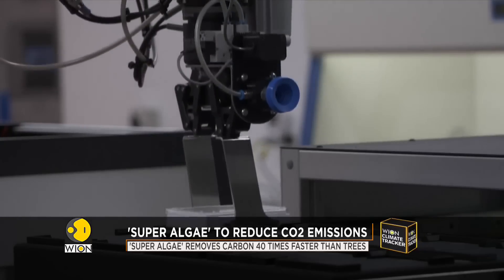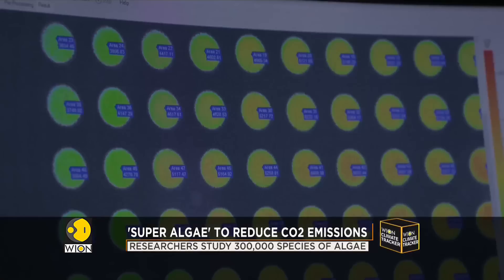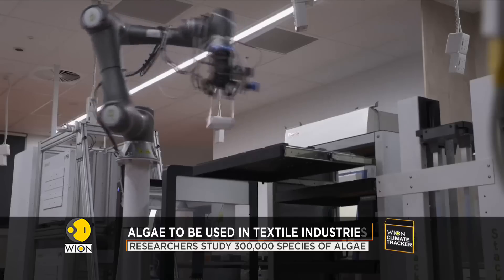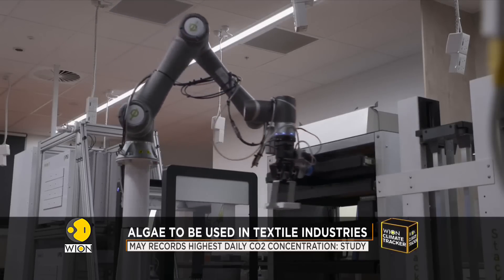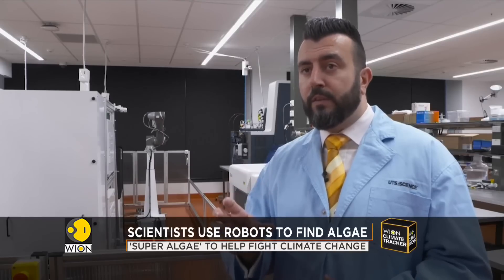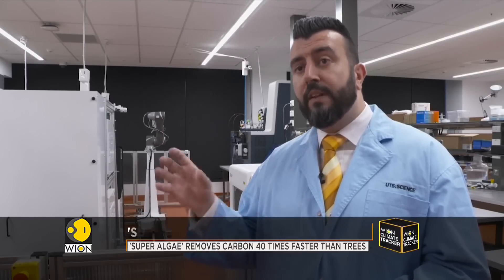The robot, known as the algae phenotyping system, scans samples of algae and analyzes their properties with its pre-programmed robotic arm. What this robot here does behind us is it does the work of 20 scientists in a single year. It enables us to accelerate discovery, reduce the costs of operations, and most importantly it shifts the scientists' focus from doing low-level type work to high-level creative scientific work.